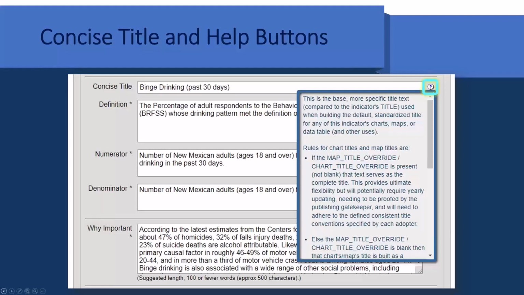And just in case you were not aware, if you don't like the automated title, for some reason it's not unique or it doesn't give you what you want, you can override it in the data view, and we'll get into that in the next training. But just so you know, you're not stuck with it if you don't like it.